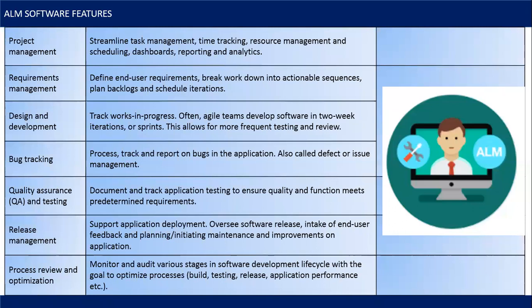The next important feature is release management. Especially when you follow the agile methodology, we'll have frequent releases, probably every 2 or 3 sprints, depending on the progress of the development. Release management supports application deployment, oversees the software release, takes in end user feedback, and plans and initiates maintenance and improvements on the application.